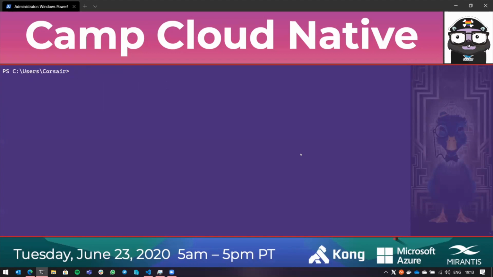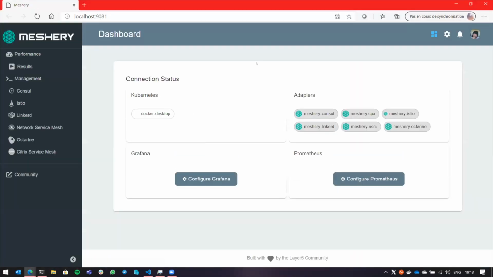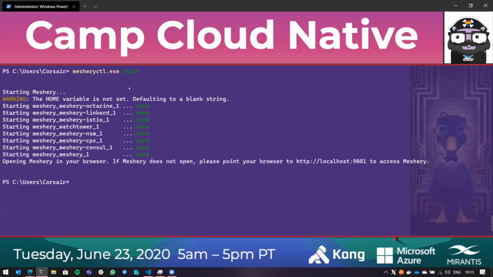Now, the part that I want to show you, and that's not this one, is a tool called Meshery from Layer5, the team of Lee, which I also participate in. I have my small badge, I don't know if you see it, but anyway. If I just do mesheryctl start, it will actually run some containers. And here you can see all the service meshes. That was fast. And here I can connect to it.